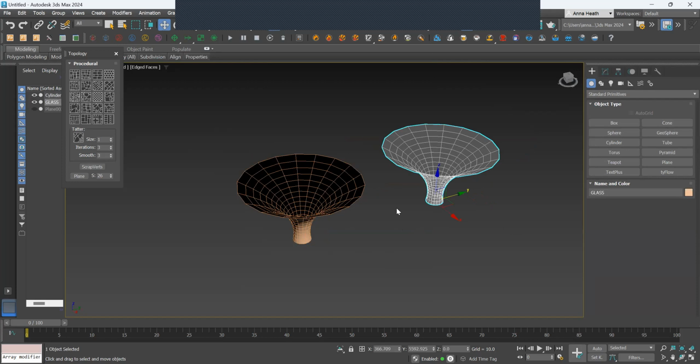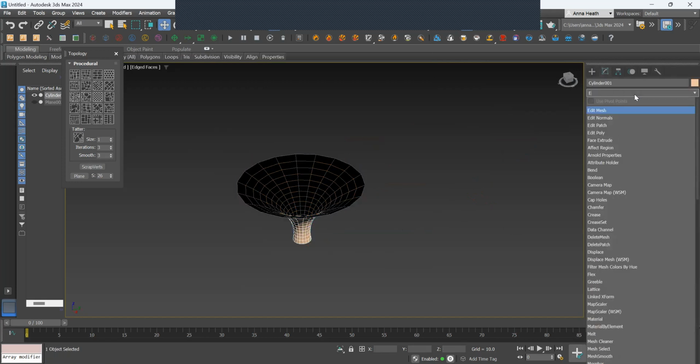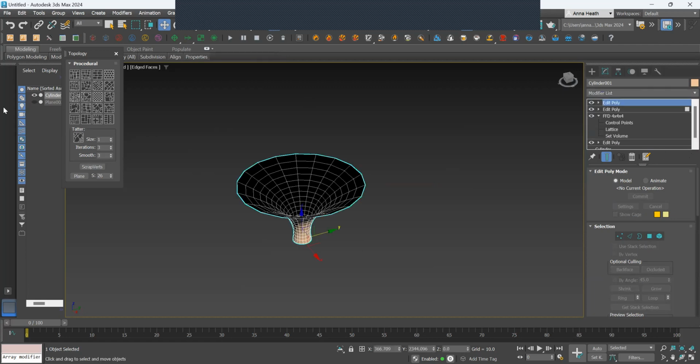Oh, before we do that, we want to create the pattern on this structure. So the pattern that the panels are going to follow, but also the structure is going to follow. So edit poly, add the pattern, and then repeat the process.